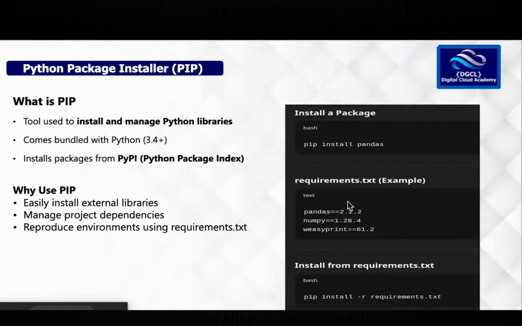So now these are requirements.txt. The requirements.txt is just a file that you create that houses all the packages you want to use for a particular task.